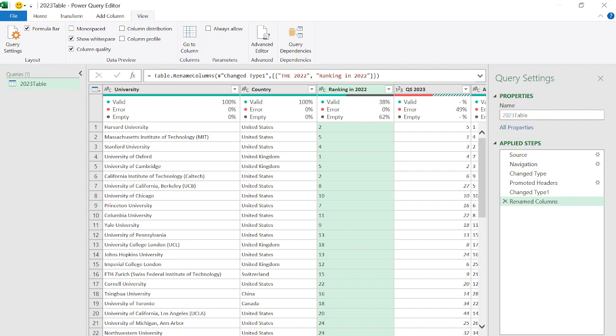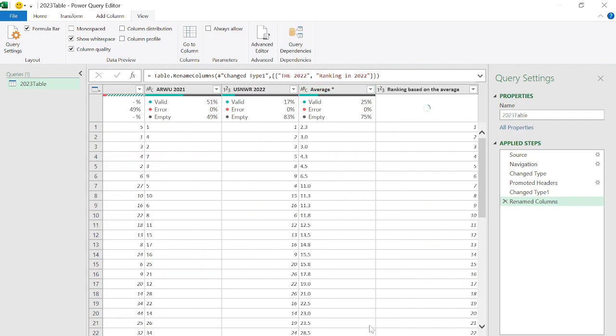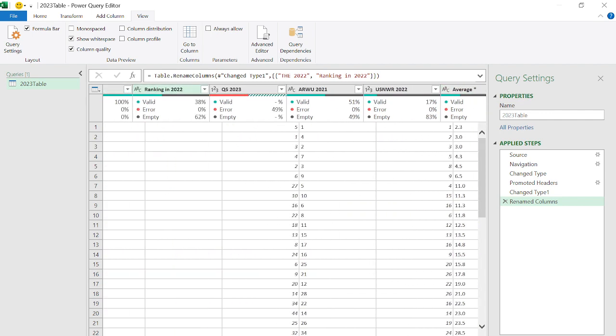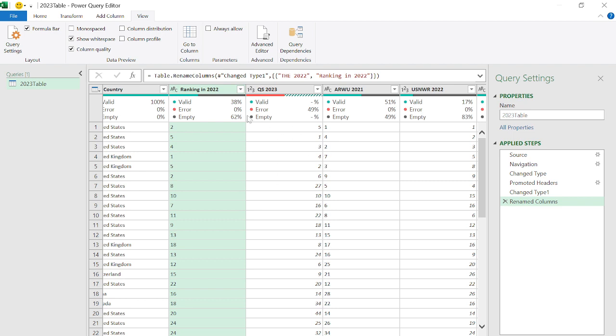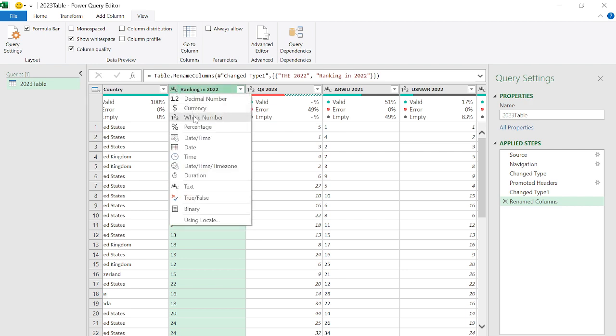I think some universities might not have been ranked. If they were not ranked, that brings up the error, because now you see these are empty. So if I change this to number, that is why it's giving me an error, because an empty cell will not be considered as a number.